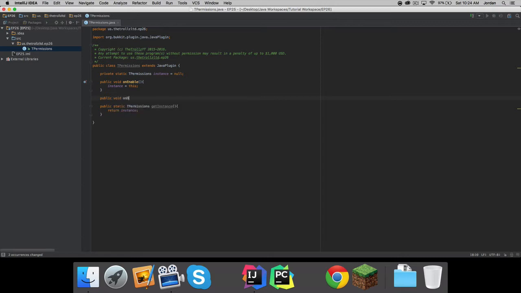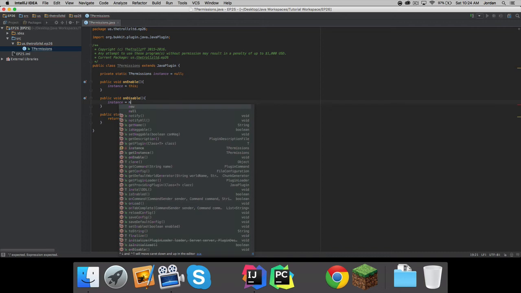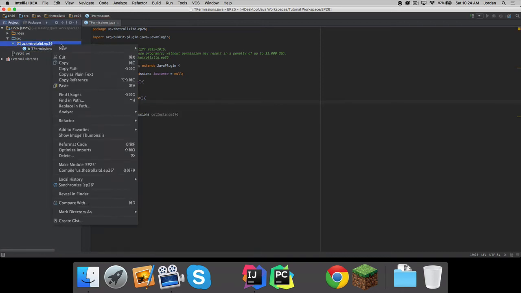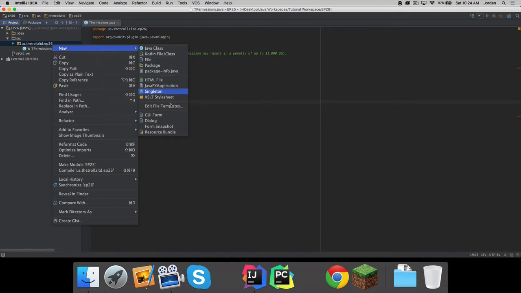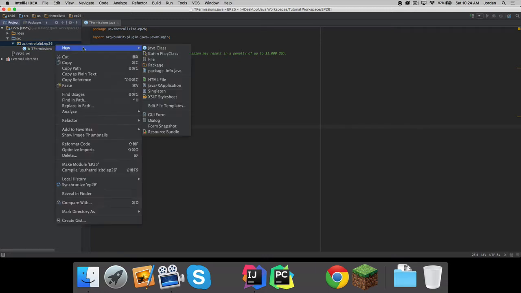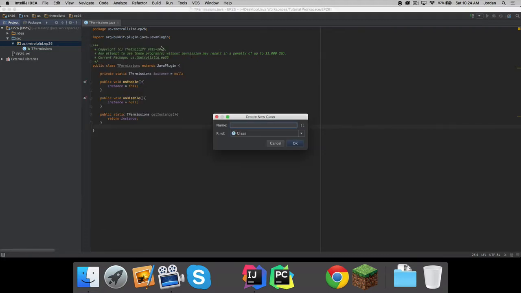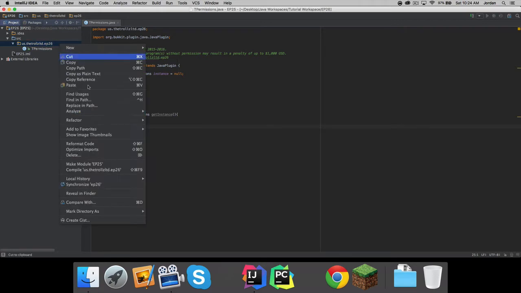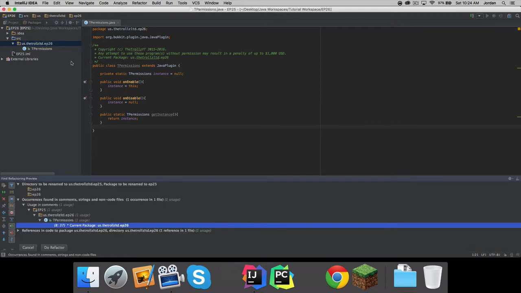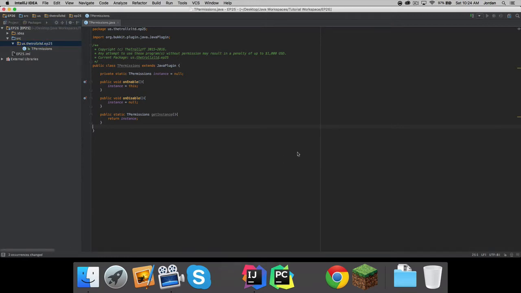Go ahead and make your on disable. We'll probably use this later. For now, it's just going to be used for setting instance equal to null. Next, what we need to do is make a, well, actually, we don't need to make anything. Well, actually, yeah. What am I doing? We do need to make something. So hold on, I actually realized I renamed this package wrong. We need to make this episode 25. Do refactor. There we go.